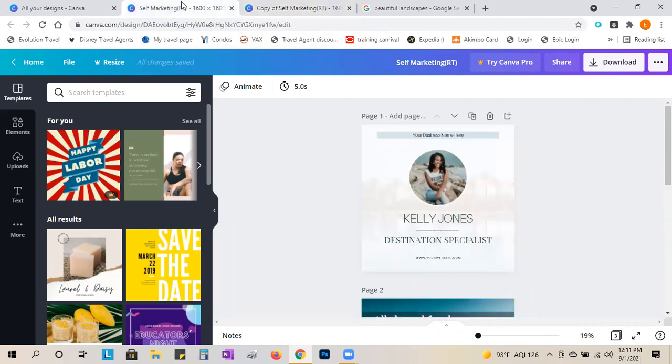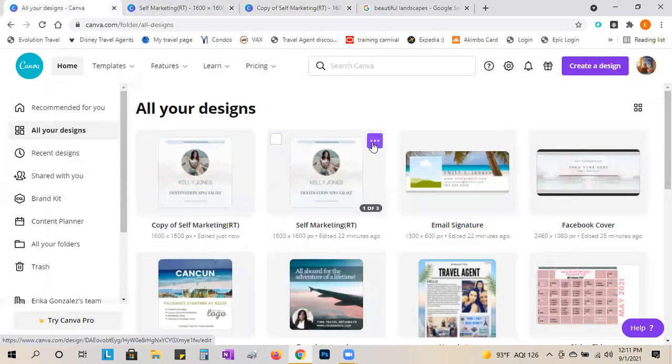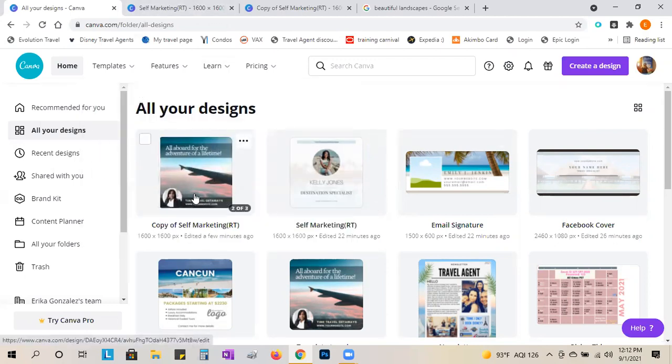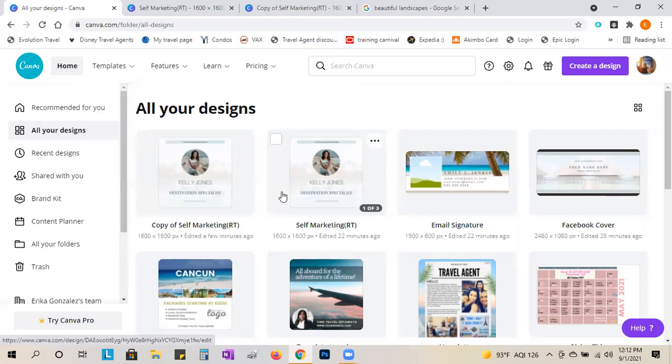Now, you'll always have the original one here. If you don't erase it, that's perfectly fine. Let's just say you mess up completely on the one you were doing. You can always go back and do the same thing. Click on there, make a copy, and mess around with it again. Like that, we want the original so everybody can go in there and work around with it, but we want the copy of it for your personal use, okay? Because we don't want to have a picture of Linda or Sarah on there with her information, and let's just say she went all pink, and we want the original one.